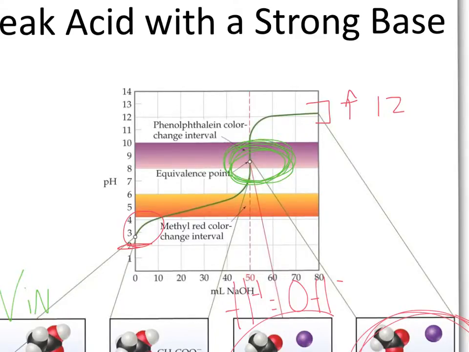The equivalence point changes in the phenolphthalein area. What would it change from and to? It would go from colorless to pink, and that's what phenolphthalein does, okay? No, it goes from yellow to orange. This graph just doesn't have the bromomethyl blue on there. I don't know why. Okay?